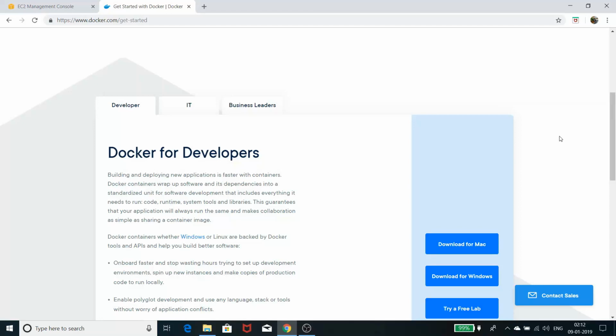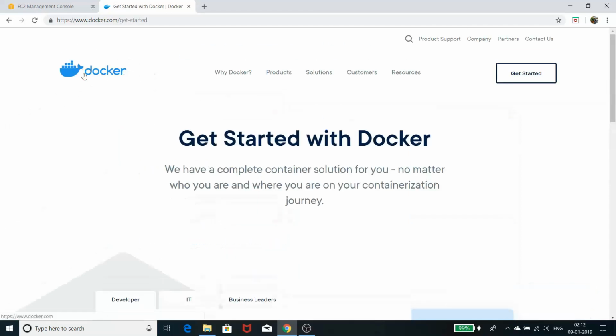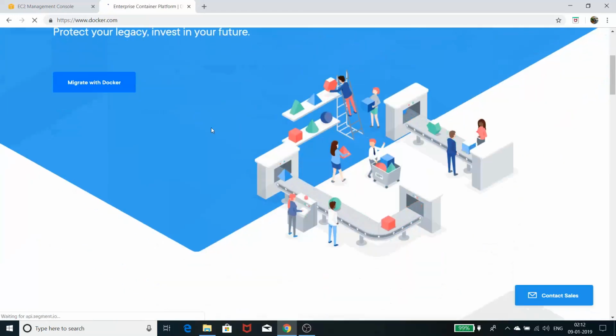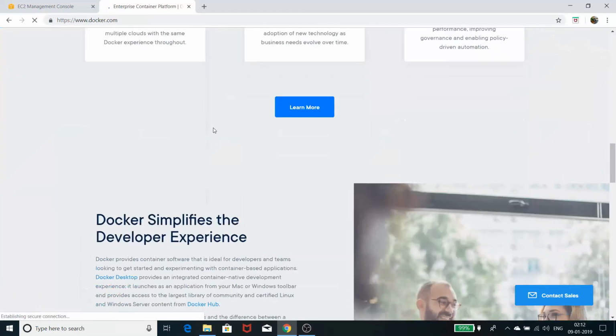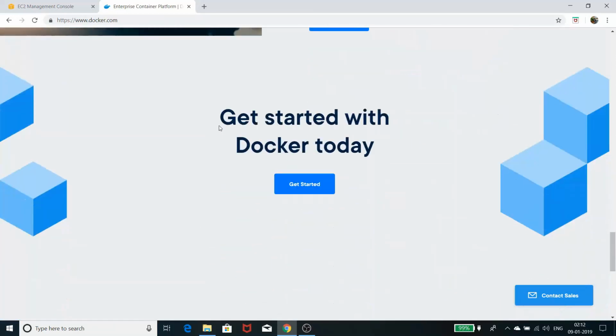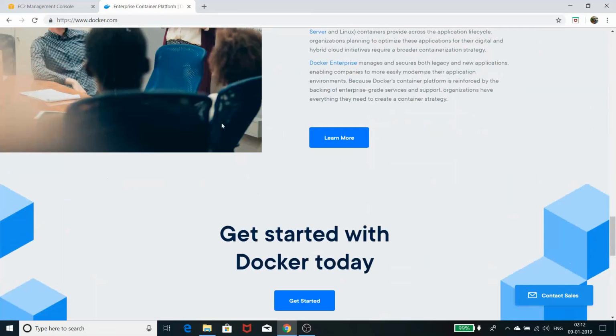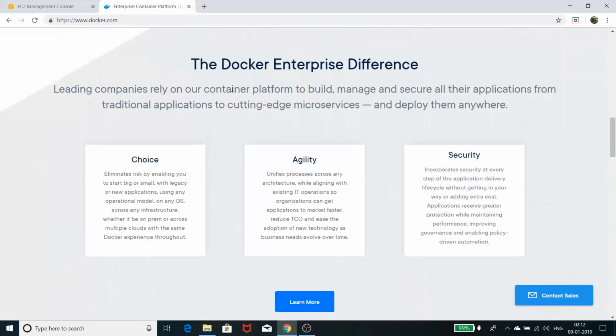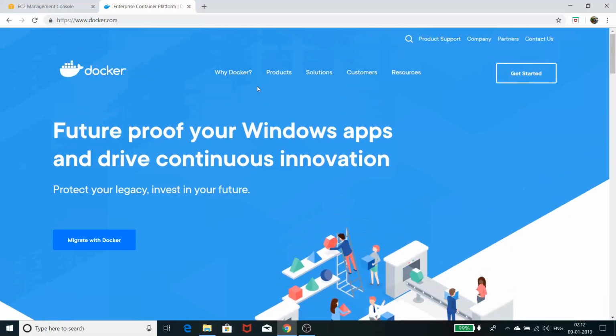To resolve this problem, containerization came into the market, and the method of packaging your application with all its dependencies came into the picture. You can very quickly package your application, send it across to various environments, and test your application. You can always go to www.docker.com to get more information about Docker and how to use it.